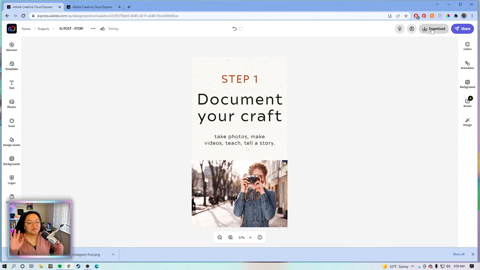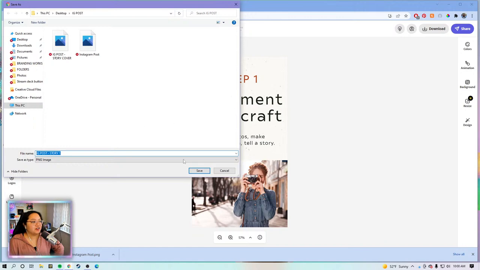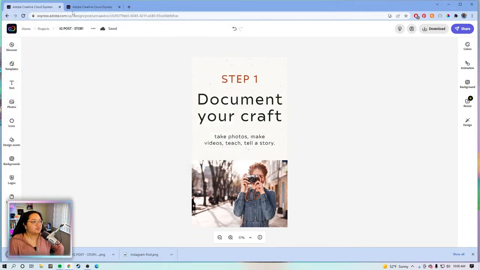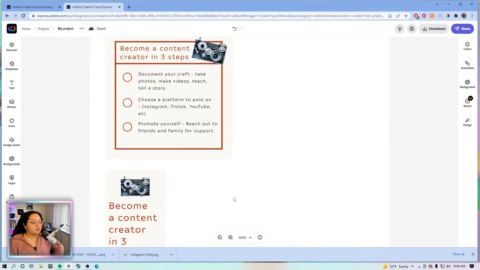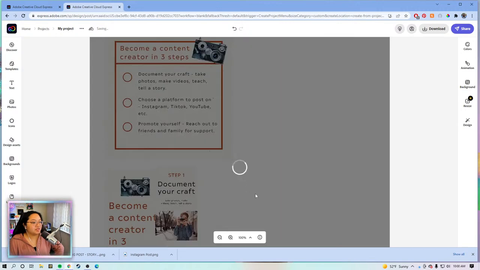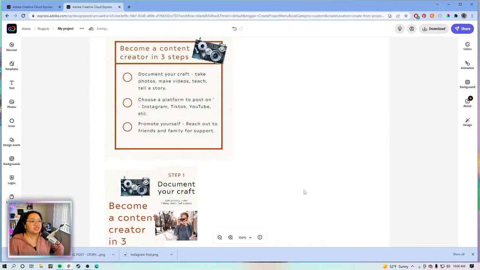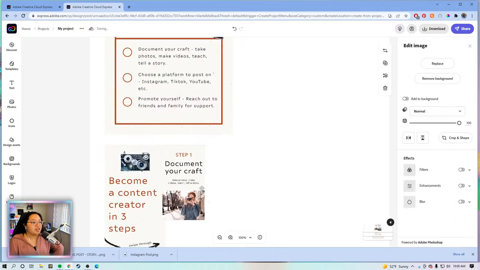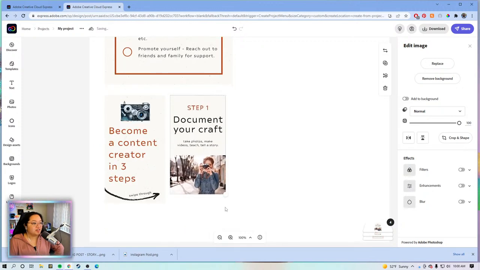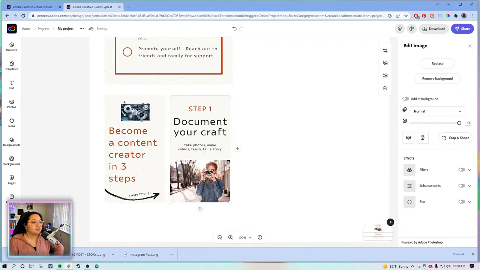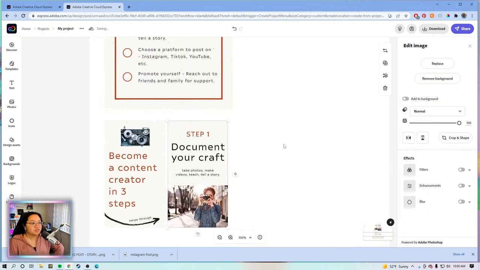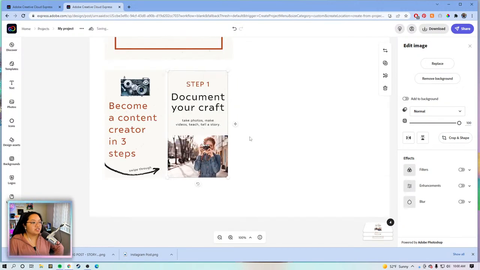Okay, so I'm gonna stop messing with this. I get super nitpicky at some points, but we have a lot to get through. So we're gonna start downloading this page. And then this will be the basis for the next two stories. So we're gonna put it here. And of course, as someone pointed out, you can also put this in your CC library. You can use an XD board, an Illustrator artboard, really whatever tool you want. But if you're watching this on the replay and you're solely using Creative Cloud Express, this is probably a good way to do it.